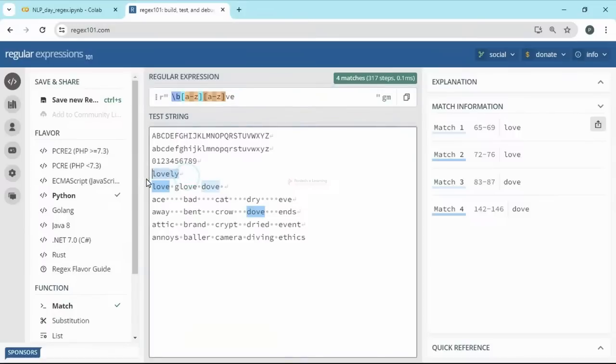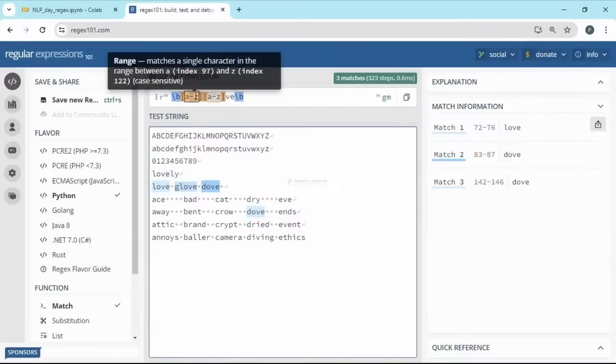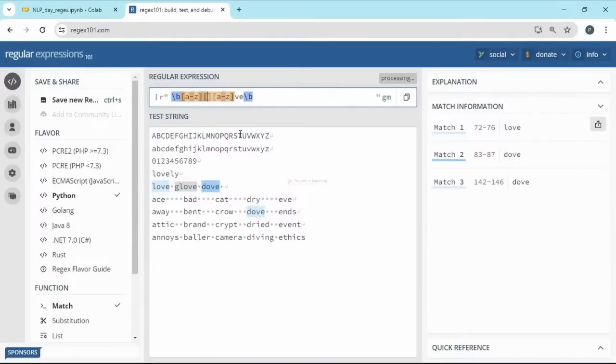If you look at lovely, I don't want this as well because I want the entire word. It starts freshly anyway, but it ends, okay. So here you can add another word boundary to tell that it is a four-letter word now which starts from any A to Z, and the next is any A to Z, and then V, so you get love, dow, and so on. Maybe if you want to match glove, which means it is a three-letter word between A to Z, now only glove gets matched. So that's how we build this pattern based on the requirement.